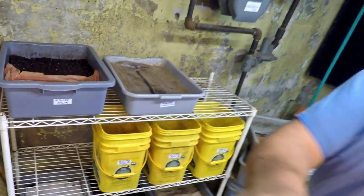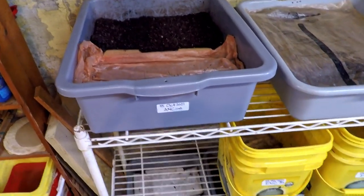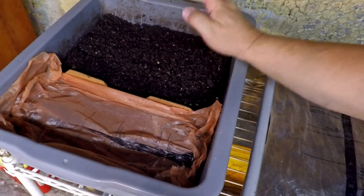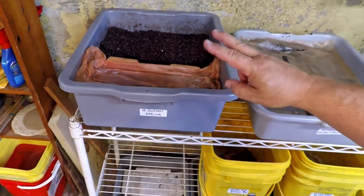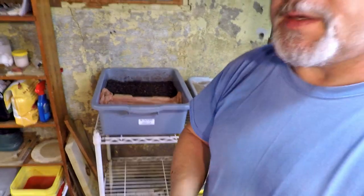The oldest of my systems at this point is a nice even figure in terms of its age. It's 300 days of age. The reason it's set up the way you see it here is we've been doing our best to try to get the worms to make their way over into this section of the bin — covered with plastic — allowing for the other end to continue drying a little bit, and it's been going this way for quite some time. I didn't have to take notes because the 300 days consists of 200 days of everyday composting, then 42 days — which is six weeks — of no feedings, just foraging as I refer to it, and then the remaining 58 days was originally started as a migration type setup.